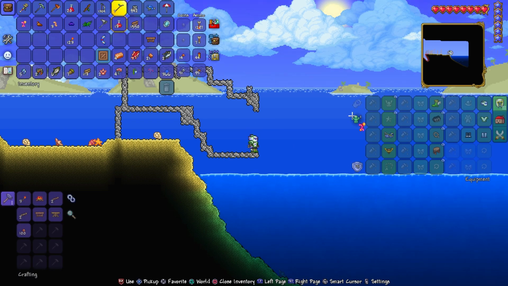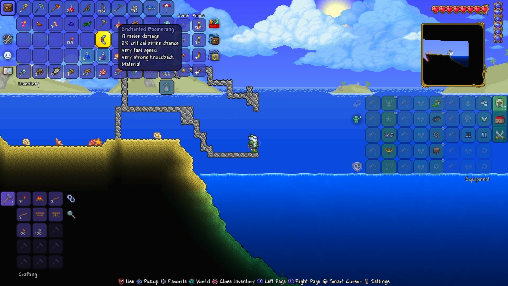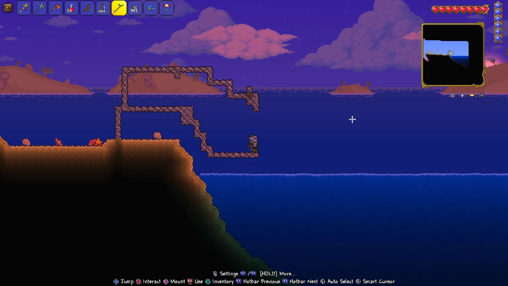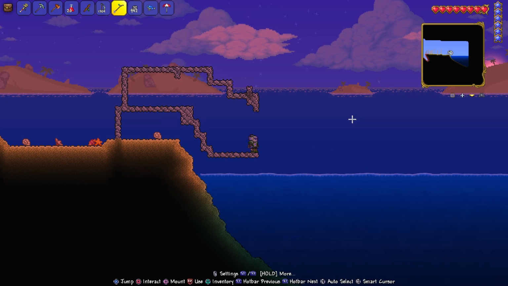Another wooden crate. What am I going to get? Obsidian skin potions. Some other shit. Oh, yeah. Mana potions. These are actually quite good. That'll be very useful later on. Right, I've officially run out of bait. I believe you can still fish, but your chances of getting something is incredibly small. So I'm going to be ending this episode here.